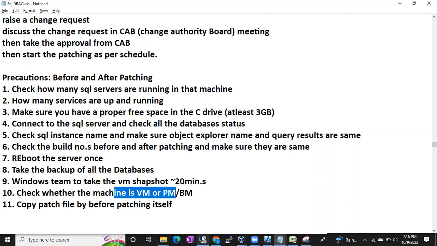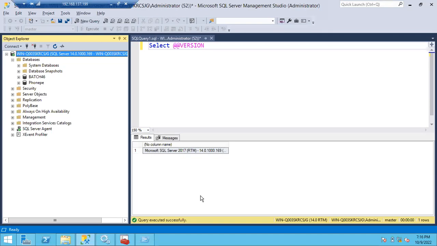How to check, guys? Can anyone tell me how to check whether a machine is a virtual machine or a physical machine? Check whether it is connected remotely. If it is connected remotely, that is a virtual machine, and if it is not connected, then it is a physical machine? Physical machines we can also connect remotely.